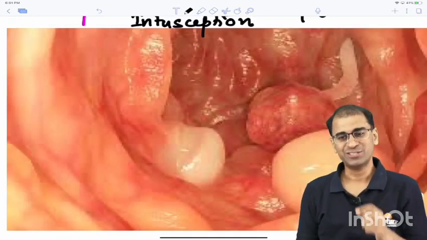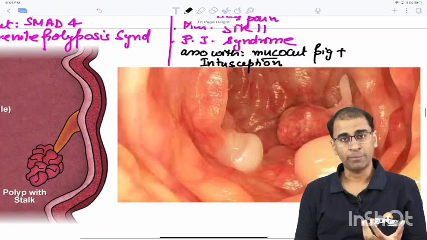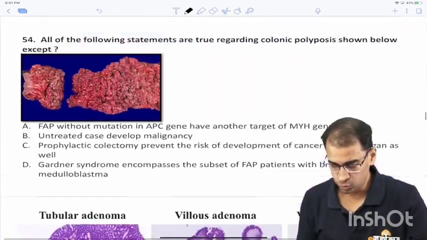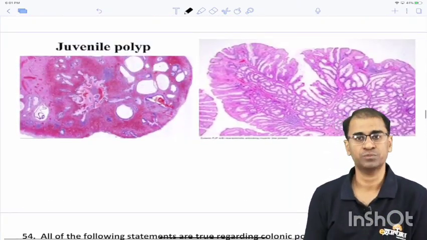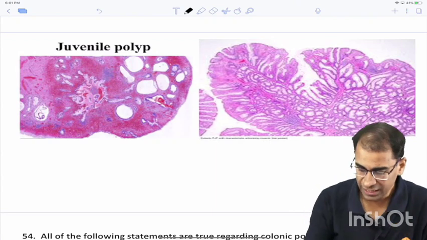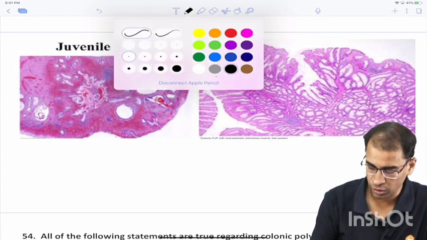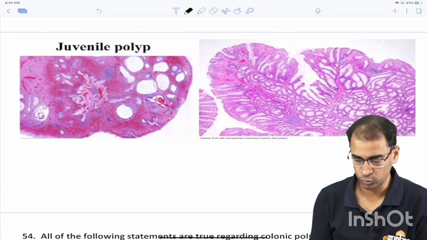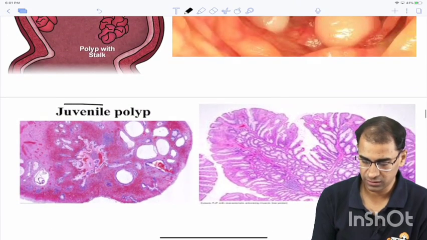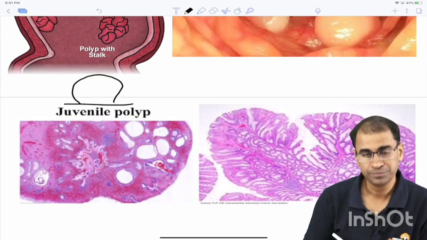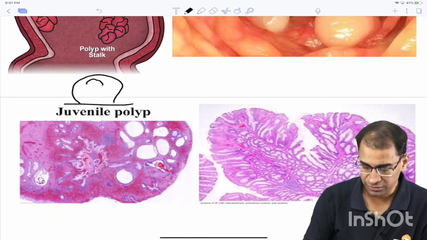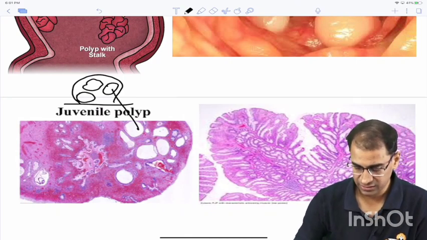Okay. Now see, these polyps, when you look at the microscopic findings, the 2 findings that I will show you first, look at these 2. They are different. Why? In the juvenile polyp, this is a polyp. Exactly what happens, see, suppose there is a mucosa like this. This is a polyp, how it looks. Now, if this is a polyp, they will show you big glands like this, large glands. These are glands like this.